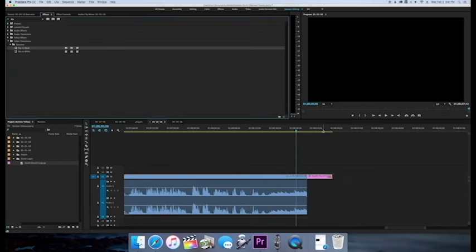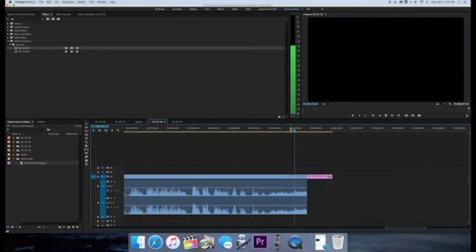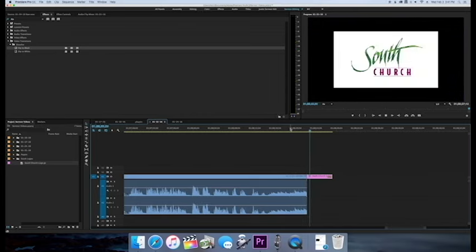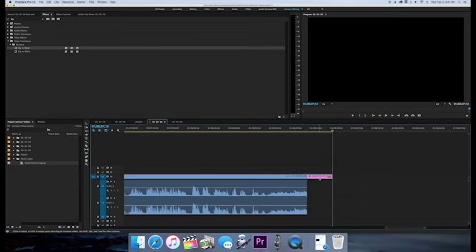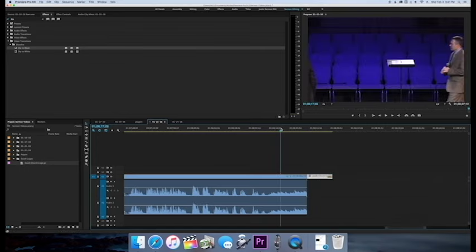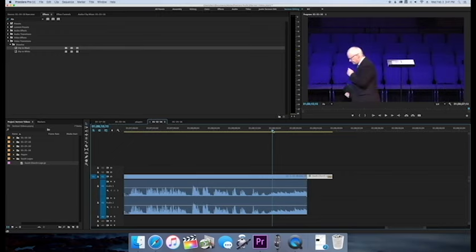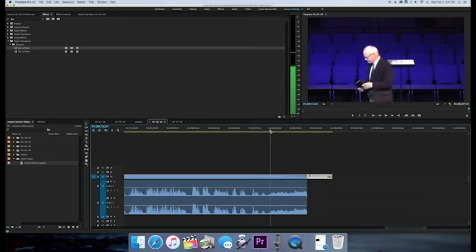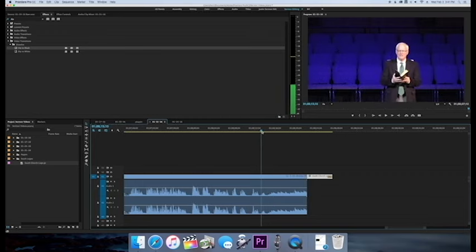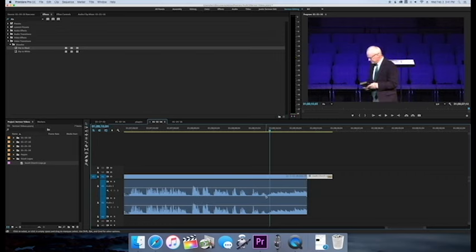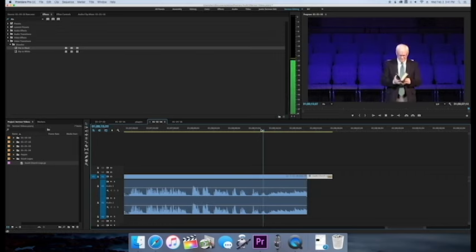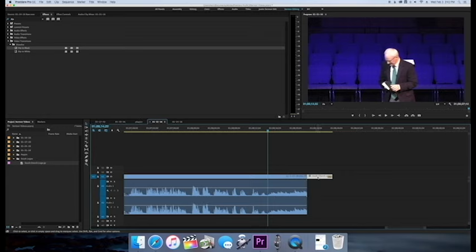Okay. And then as we play, and it fades out. Let's actually add that so that it's happening at the same time as the last few things going on. So let's preview this real quick. Right about here is when Don walks off. So I can click and drag this up here to preview it a little bit, and you can see Don is done praying here. Amen. That little audio blip right there is amen. All right, let's double check that. Yeah, okay. So right here is where we can actually start this South Church logo.